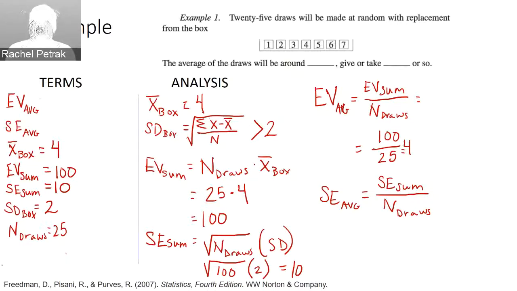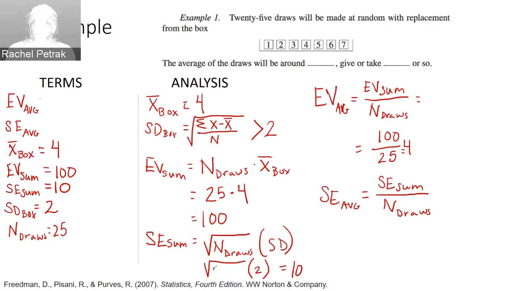Oh, I see. You're right, but I keep doing this today. I wrote in the wrong number here in the standard error calculation, like when I was writing this out, but then I wrote the right answer there. It's a very good catch, Molly. So the number of draws this time is 25.